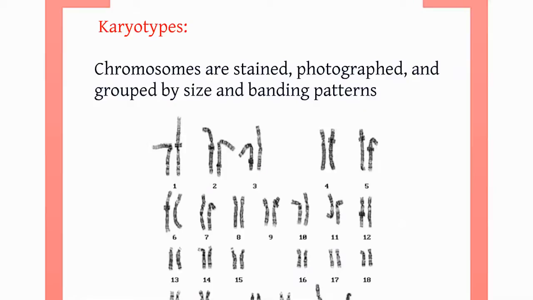So first off, what is a karyotype? A karyotype is basically when chromosomes are retrieved from a mitosing cell. The cell is given the mitosis inhibition agent colchicine to stop it at metaphase. Therefore, the chromosomes are coiled up. The cells are lysed, the chromosomes are removed, they're stained, and they're lined up by size and banding patterns — which you'll get practice with in today's activity — and then they're photographed.